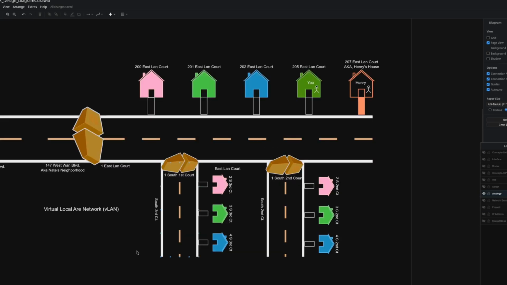All right, now the last term and concept we'll be discussing is something you'll see throughout this series, and it's known as a VLAN, or a Virtual Local Area Network. VLANs are a way in software to create a separation between multiple local networks.